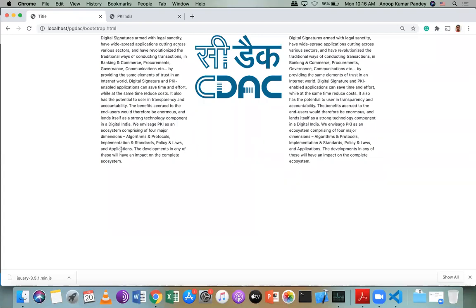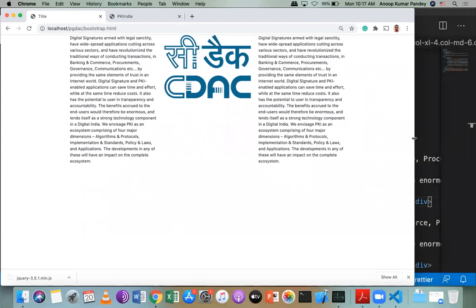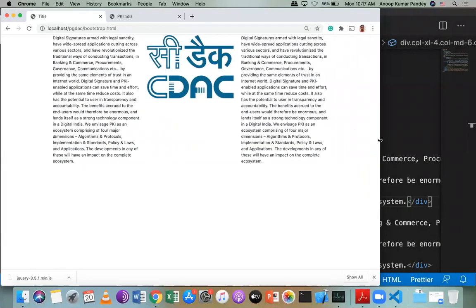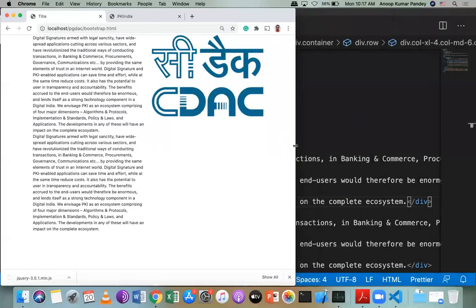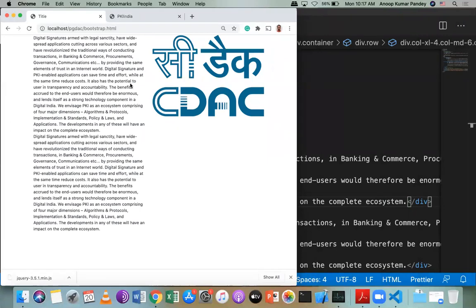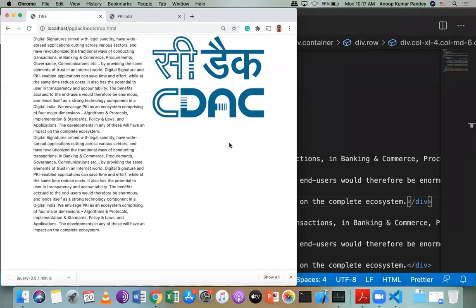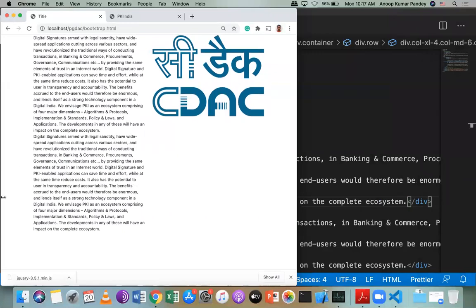Now let us reduce the width. So once it goes to medium, I have specified 6 column width, so automatically it will become 2 per row. See, so half text, then half of the image, and the next text comes on the next line.